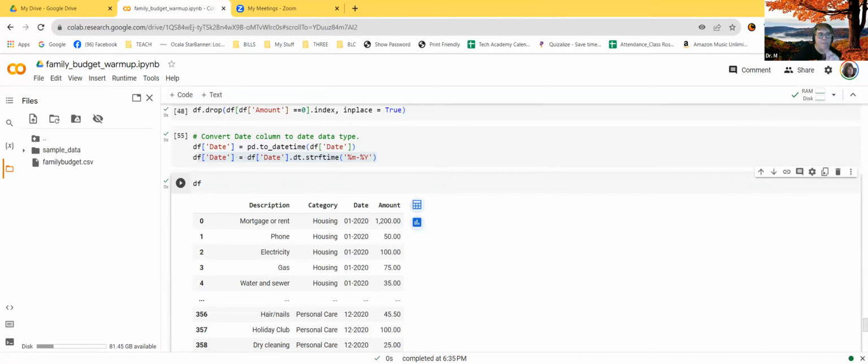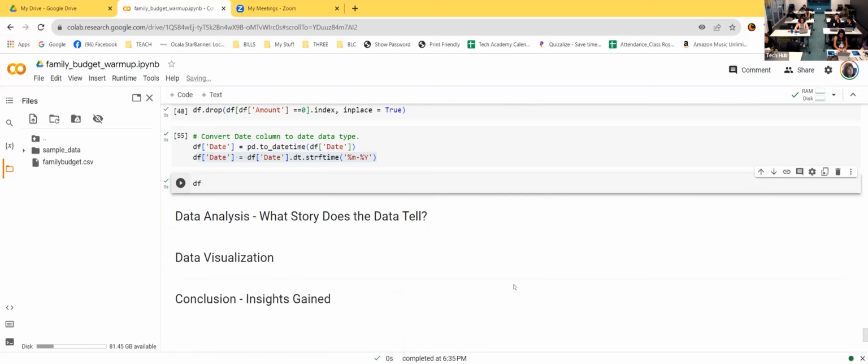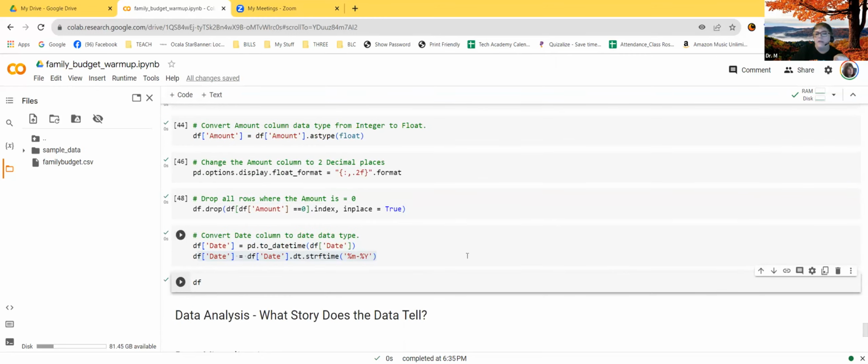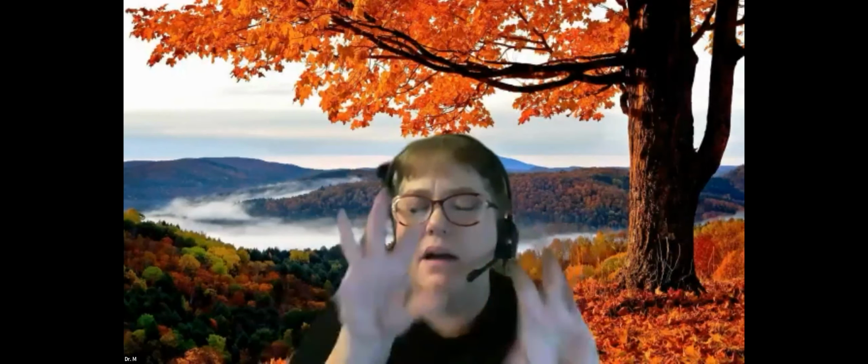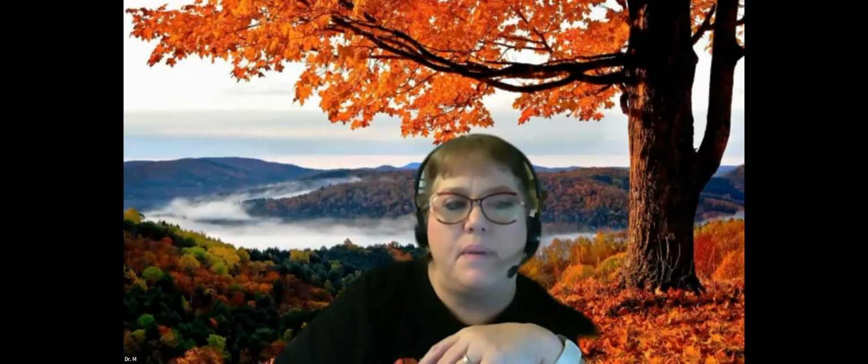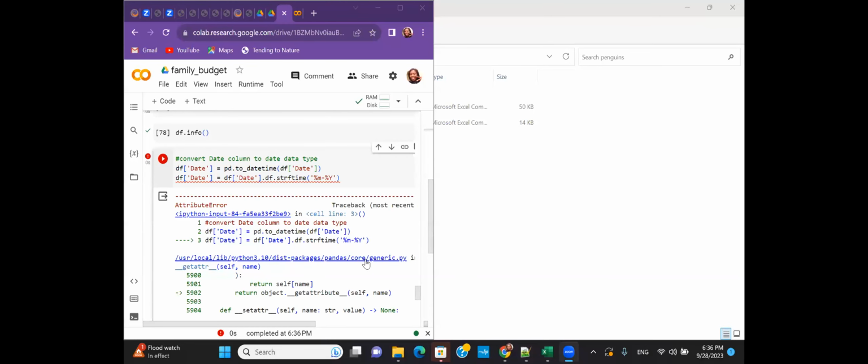Any questions on that? Mine's not working. Professor, yes, mine is not working. They convert the column to date data type. Okay. So why don't you share your screen? Let's see what's going on. It might be a comma or something along those lines, but let's just take a peek. I don't know. Can you see?